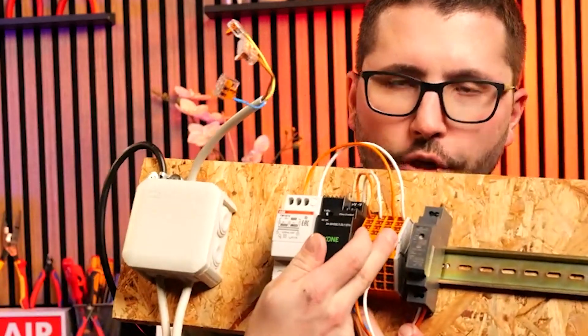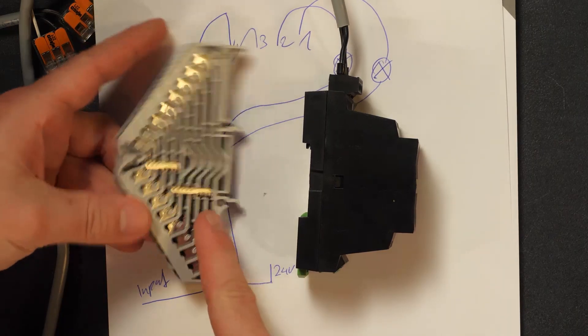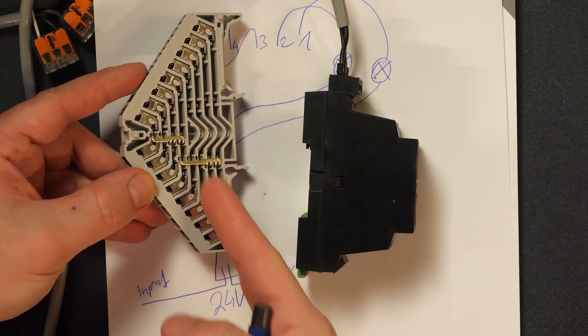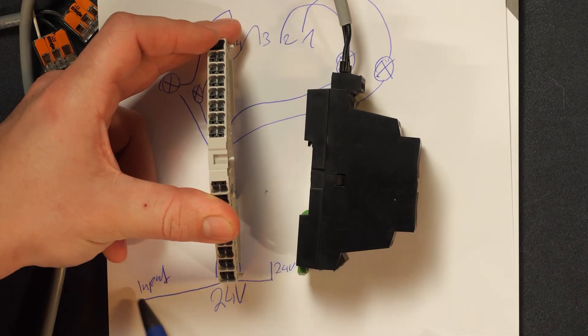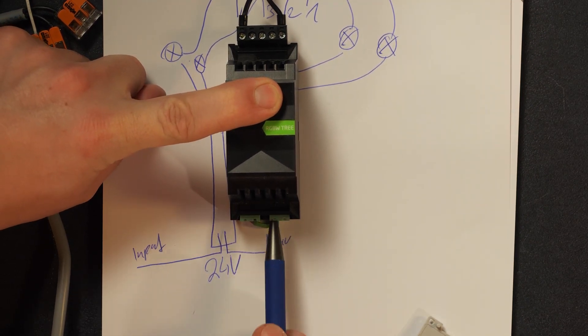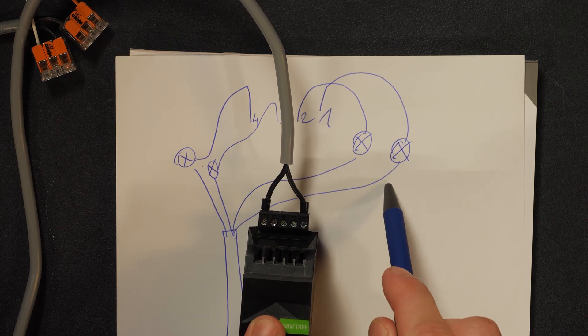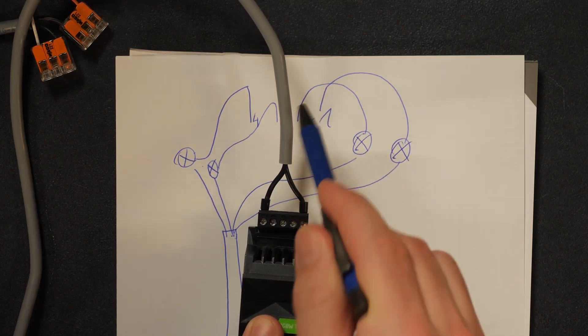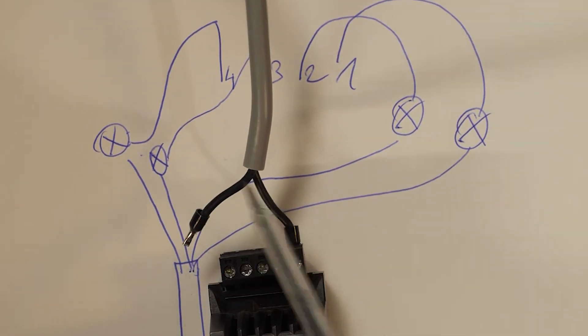How can you connect three more circuits if the plus of the dimmer is already occupied with the first cable? What I like to do for each of these dimmers is put one of these clamp terminal blocks here to distribute the 24 volt for this dimmer to all the different circuits. You see everyone is connected to everyone. So you power it up with 24 volt, connect it from the terminal block to the 24 volt of the dimmer — because this 24 here is the same as the 24 on the output. So 24 volt goes to all the lighting circuits, and the minus comes back four times to those four channels. This loose wire goes to the terminal block for 24 volt, and here we just have the minus on the dimmer.